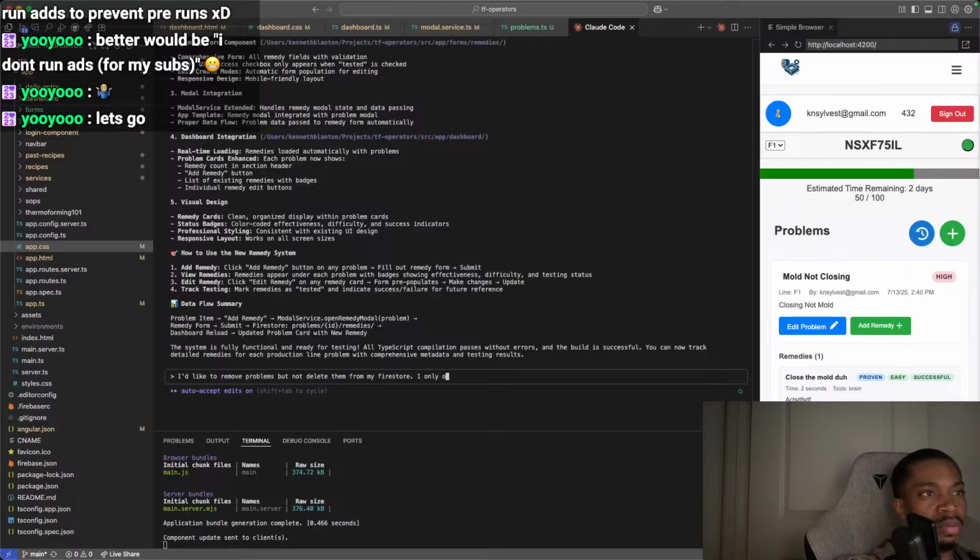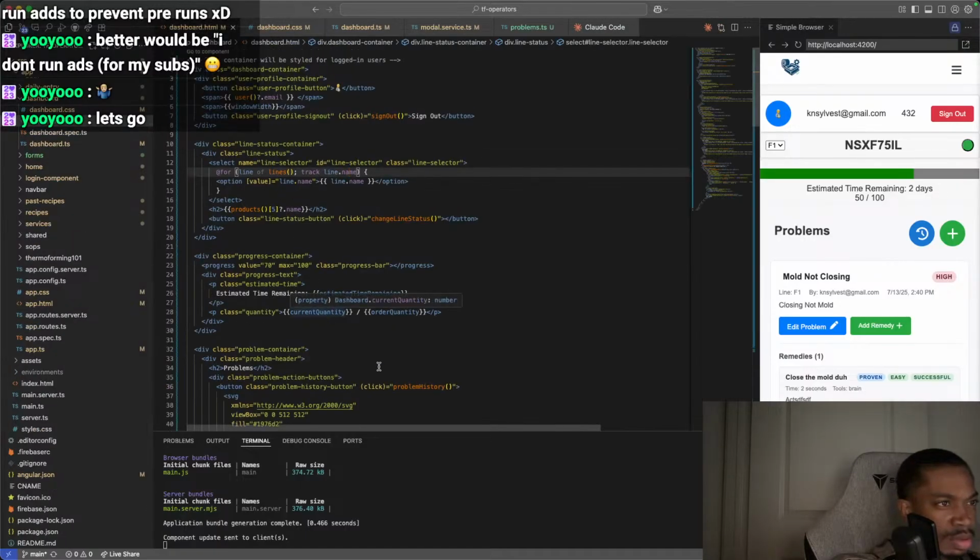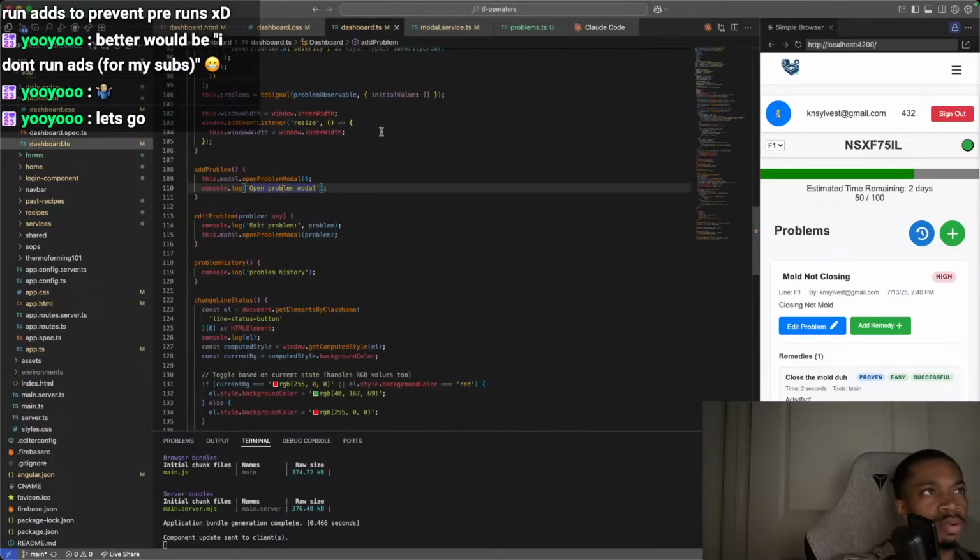I only want to show that these aren't problems anymore and be able to click the past problems, is that what it's called?